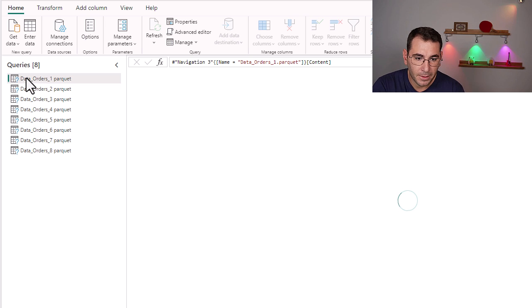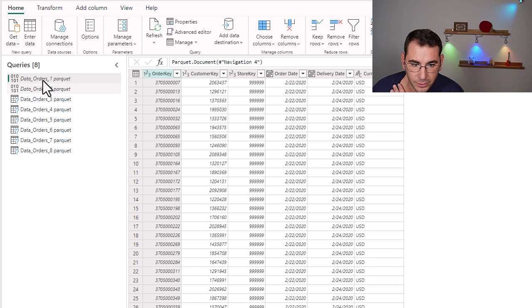This will first recognize it as a binary file and then it will transform it into a table. All right. So what we first get is 0s and 1s, and now it will slowly do the same thing with all of the other files. It will recognize them, and now you can see it already is showing me the data, but it doesn't yet recognize it as a table.